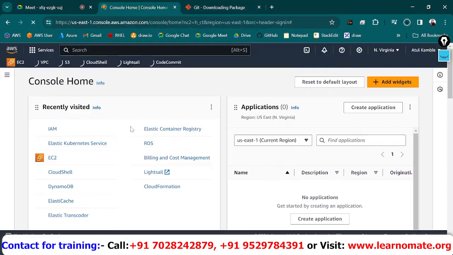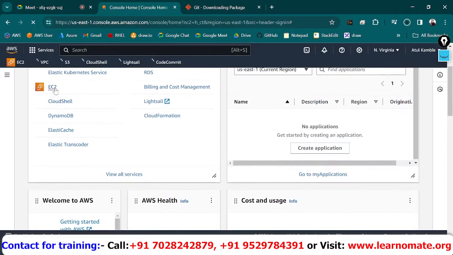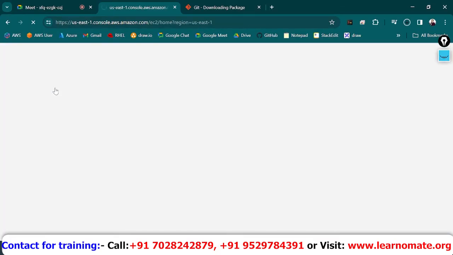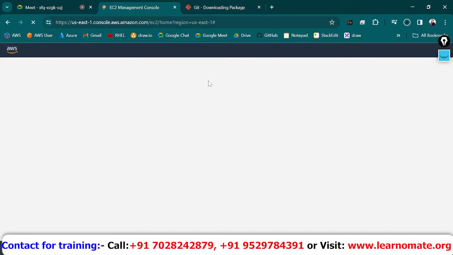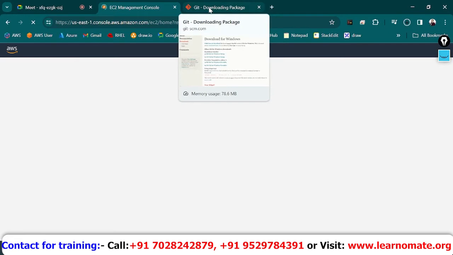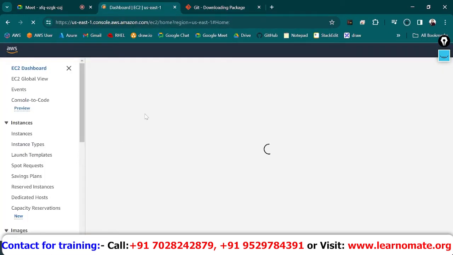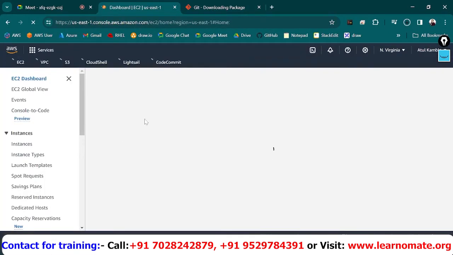Let's try for the Linux OS. So from here, I'm navigating to the EC2 service, that is Elastic Compute Cloud. From the EC2 console, I will click on the Launch Instance tab.